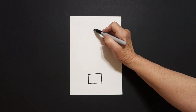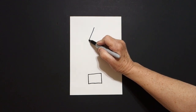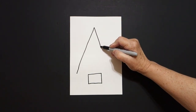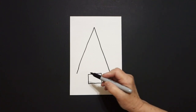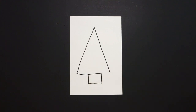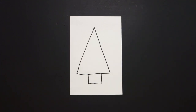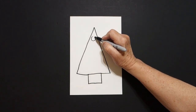Now I come way up to the top, to that top dot, and I draw a straight diagonal down on the left. Come back to the dot. Straight diagonal line down on the right. I come back to the left and I draw a straight line in, connect on the left, come on the right, straight line in, connect on the right.